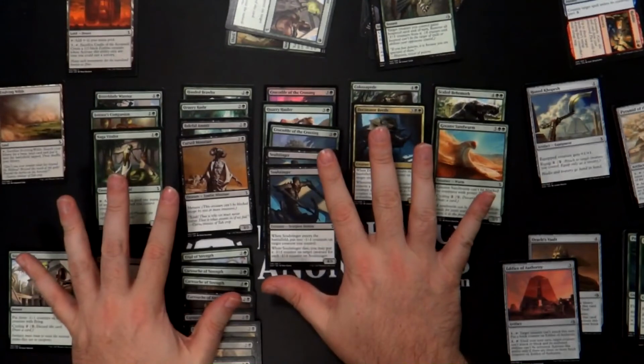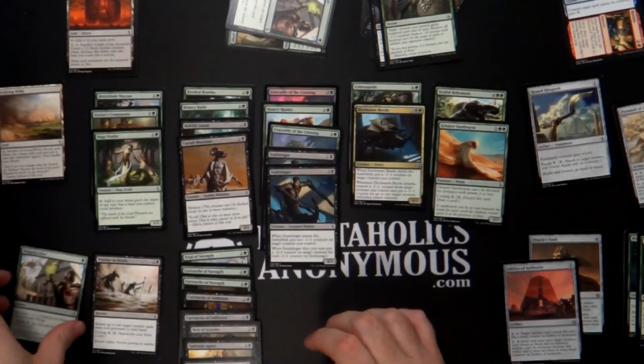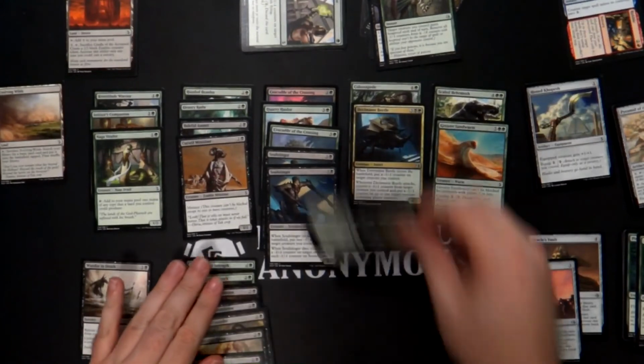This is 26, so I've got to cut at least 2 cards and probably 3. Alright, cut the Stinging Shot. Sting Shot, you're gone. And that doesn't feel right. Maybe it's, none of these is going to feel right. Our cartouche. I'm cutting the trial.